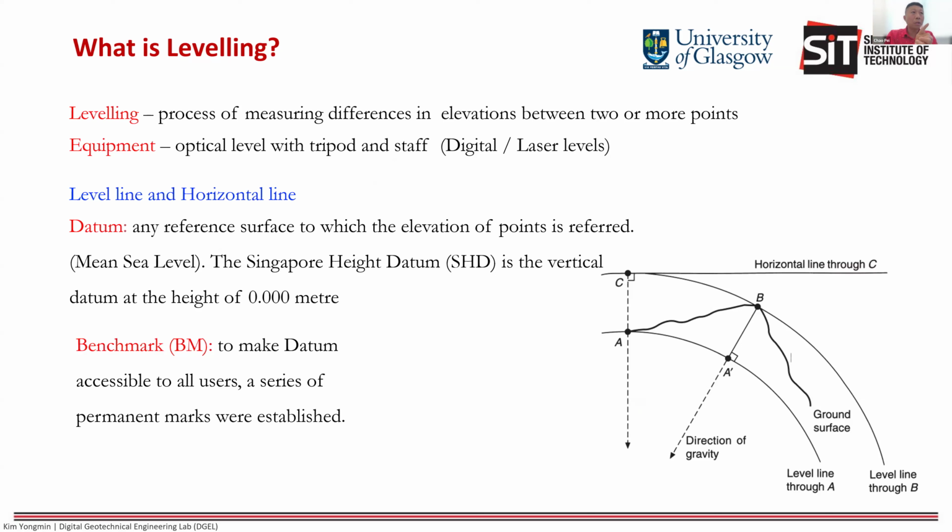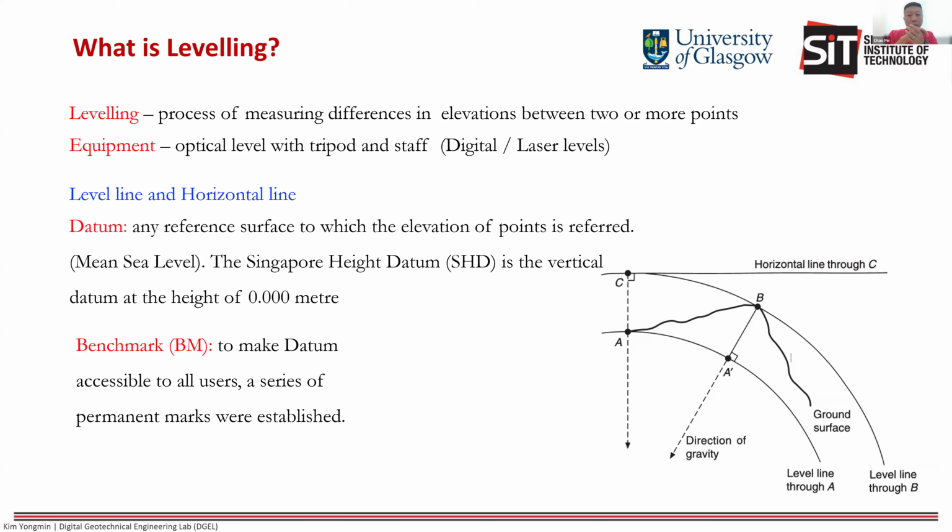Okay, so one important definition that we need to understand is a datum. So this datum is nothing but a reference surface or line to which the elevation of a point is referred. So all the surveying systems need to have a datum. And in Singapore, we have the Singapore Height Datum, SHD, which is also the mean sea level and is defined as 0 meter. Okay.